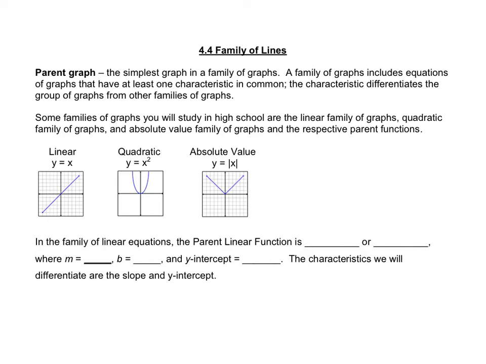So today we're going to discuss the linear family, the family of linear equations. So the parent linear function is y equals x. Y equals x. Or you'll see it as f of x, function of x is equal to x. Remember, f of x is the same thing as y, where m, the slope, is equal to 1, and the b, or the y-intercept, is 0, 0. So this is the parent function.